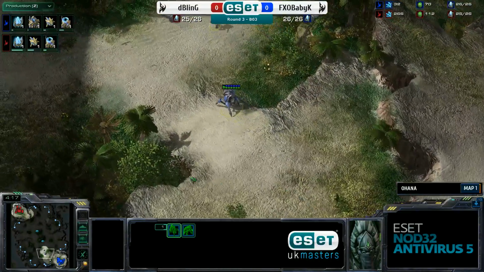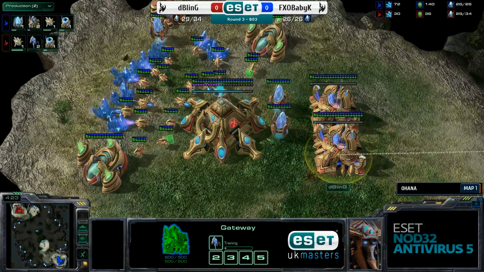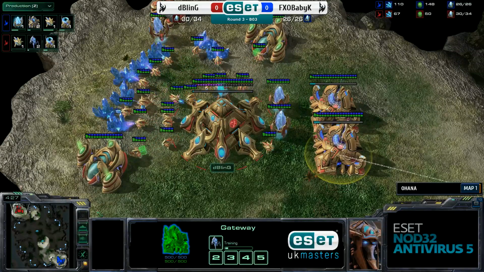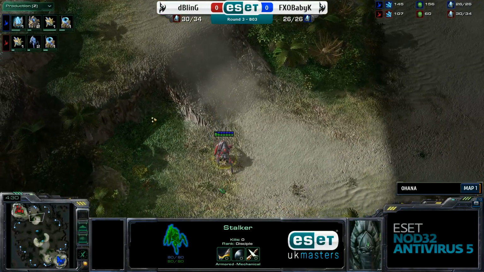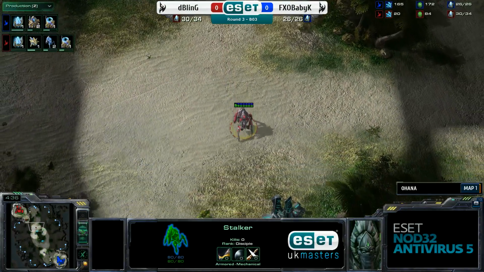Meanwhile, we still have the chrono boost saved up from BlinG here, so he's not using it on that Warp Gate technology, which means BabyKnight's Warp Gate is currently about 15 seconds ahead of BlinG. Let's see what he ends up choosing to do with that chrono boost. We'll be keeping an eye on that as a Stalker moves out across the map for BlinG.